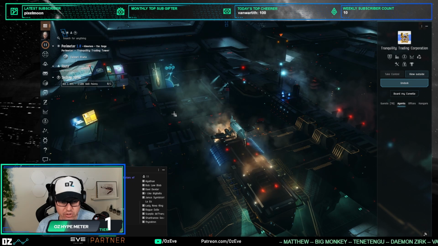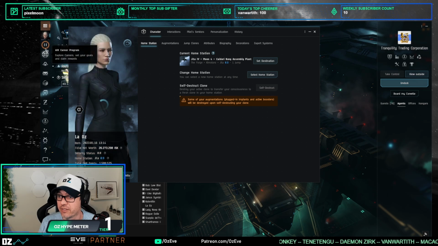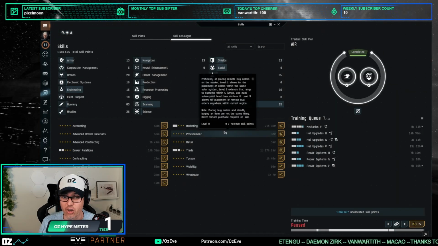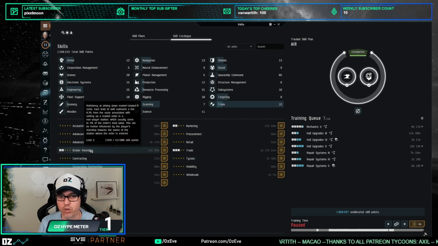Are your 3 characters maxed out on trade skills? No. Well, yes, they're not maxed out. The reason is that there really isn't anything to write home about when you're talking about skills on alpha accounts that are trade related. So if you go on the trade tab here under skills, all you have is Broker Relations here, right? That will reduce the broker fees, but you can only train to level 2 on an alpha. So you have to do this, but it's not going to make a big difference.